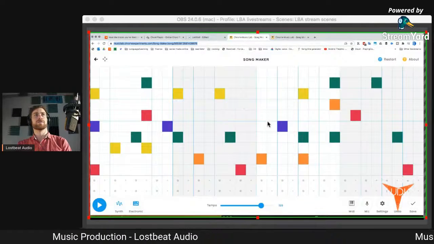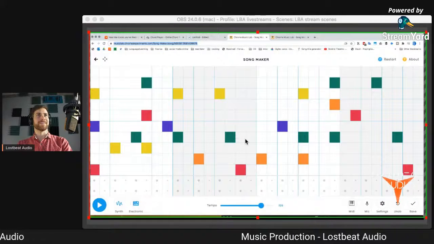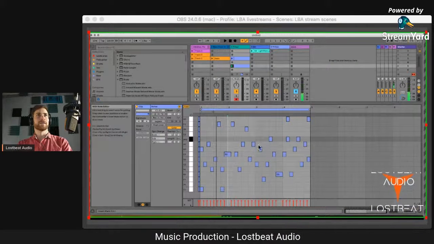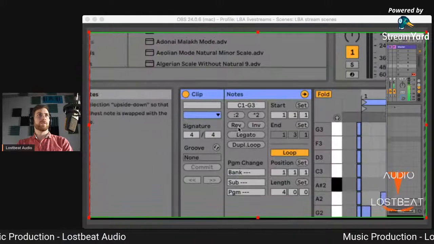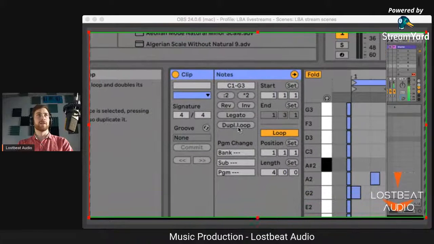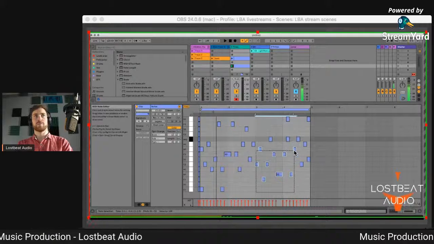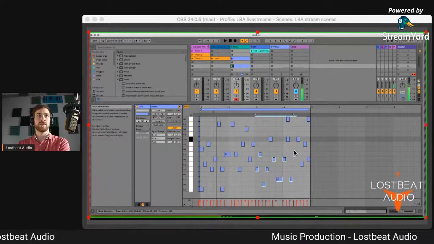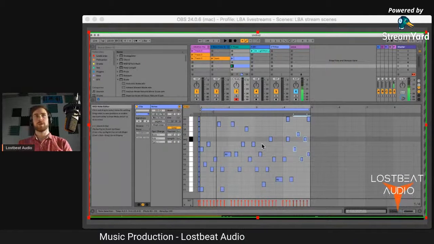And then you can use this as a basic sequencer if you like the pretty colors and not the pretty colors in Ableton. We have more MIDI transform effects here though. So just remember you've got all these effects like MIDI reverse, MIDI invert, duplicate loop. You can also just select a whole bunch and transpose them. So let's say I wanted to bring these down one, I wanted to bring these up. Just press up or down on the computer keyboard.